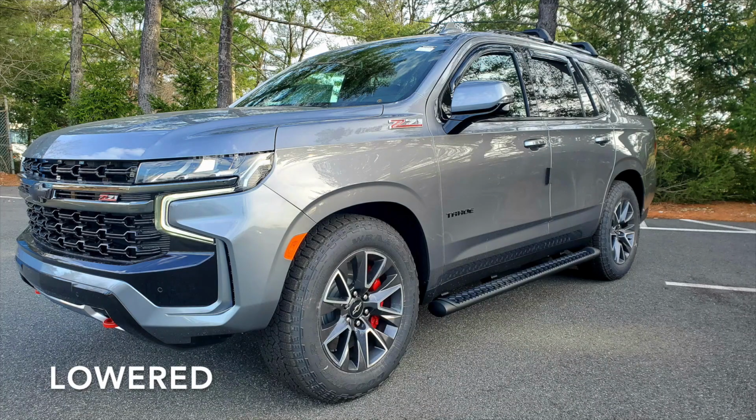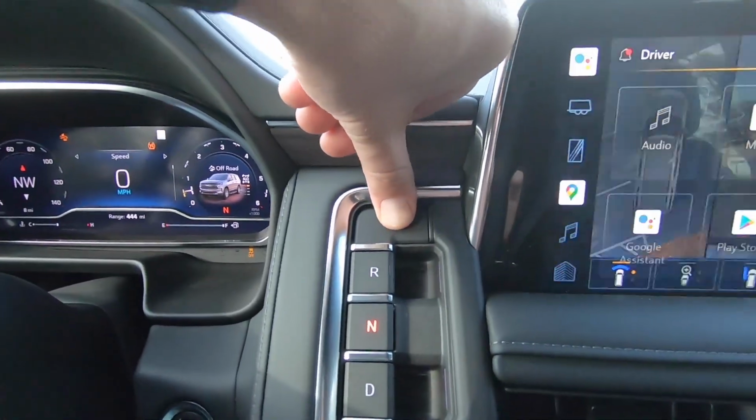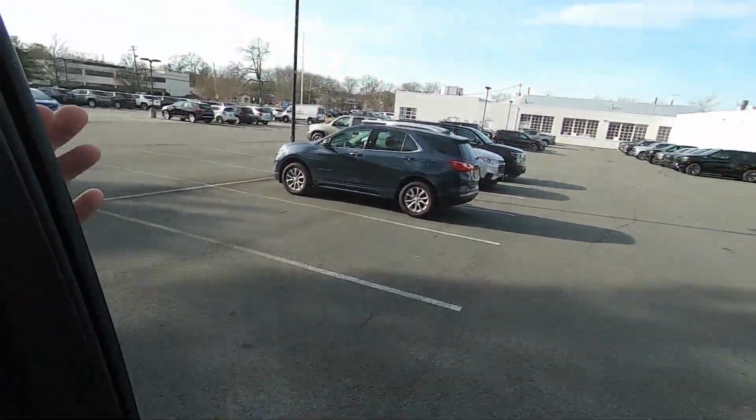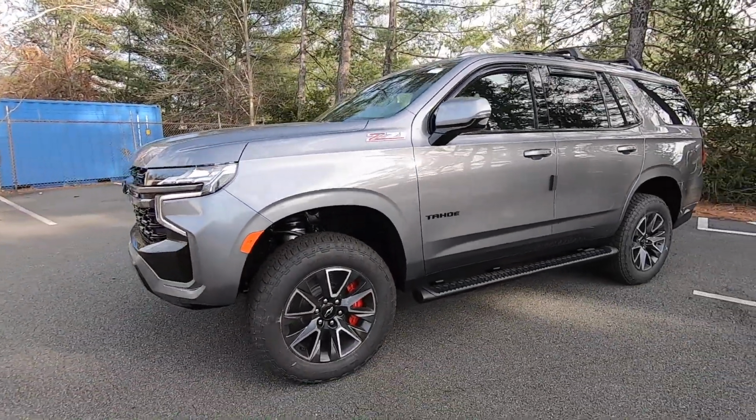We're at maximum ground clearance. I just took the photo. The thing looks so much higher. I'm going to show you real quick. So we're going to put it in park. Now I know after a little bit of not driving or moving in this mode, it's going to reduce it back down. But look at the height difference on this.